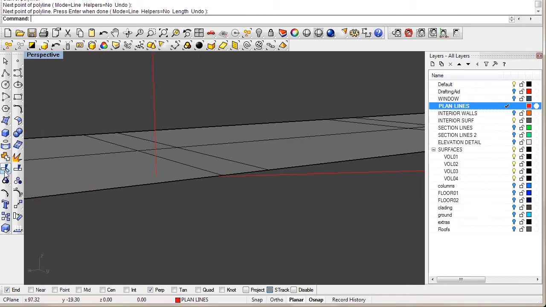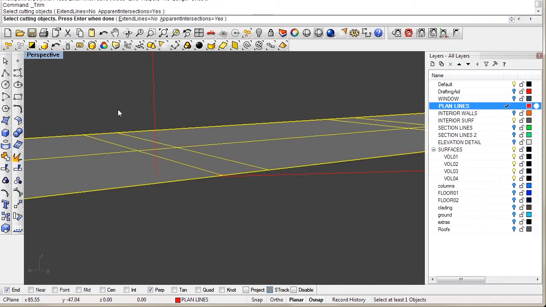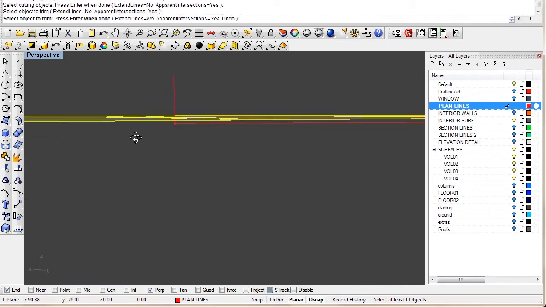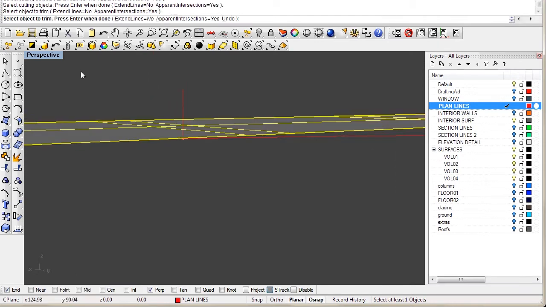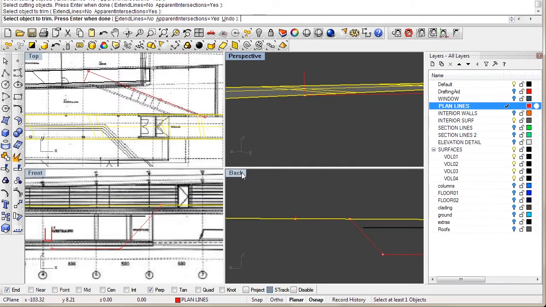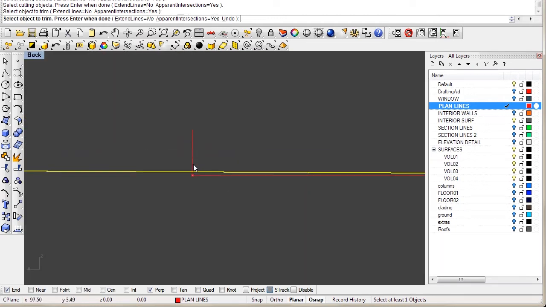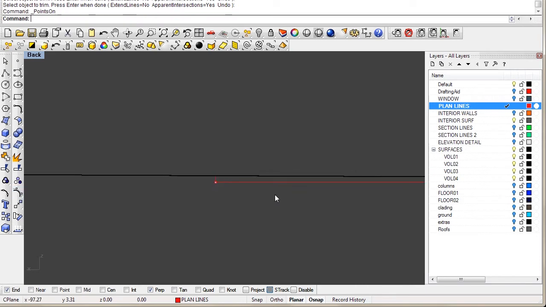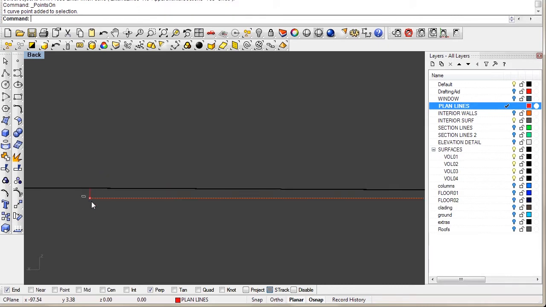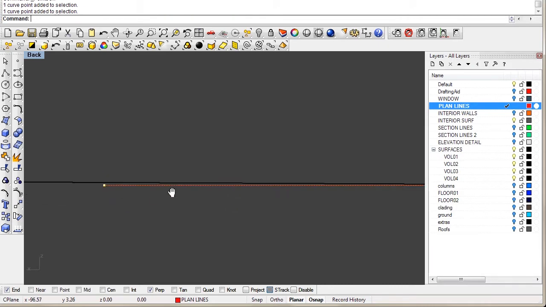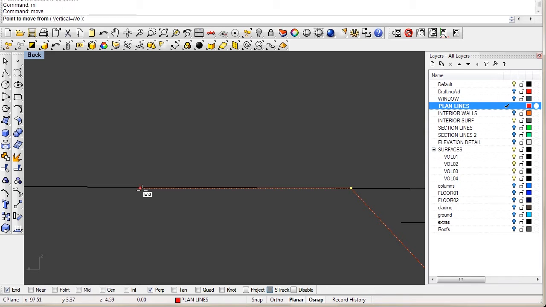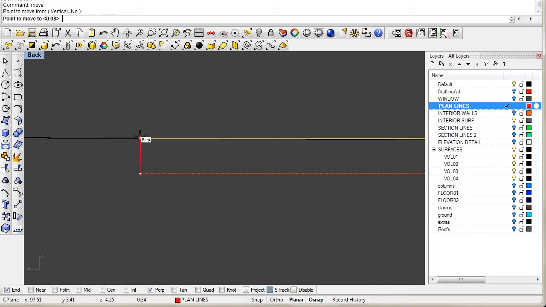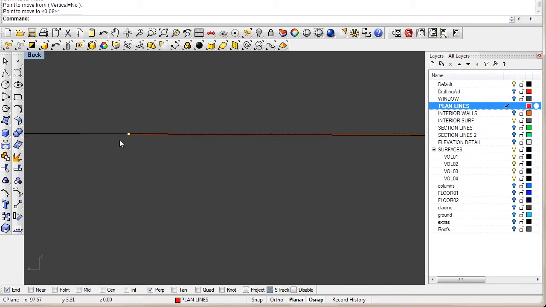Or you could trim. The cutting object could be this one, and then you trim here, right? So you have this line now as a reference of where the control point goes. So just make sure that we are doing something accurately enough.